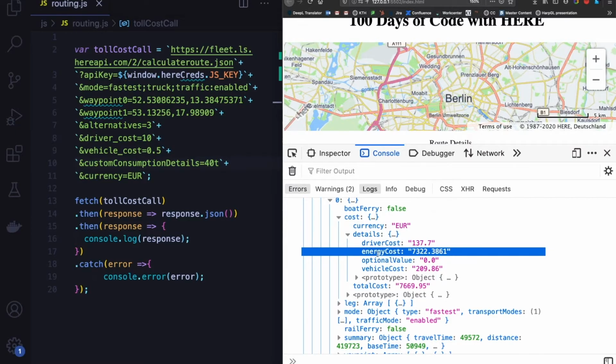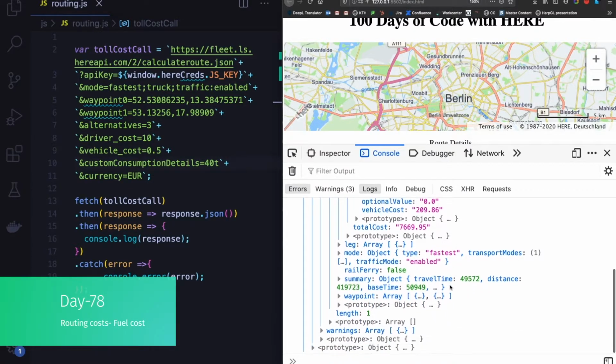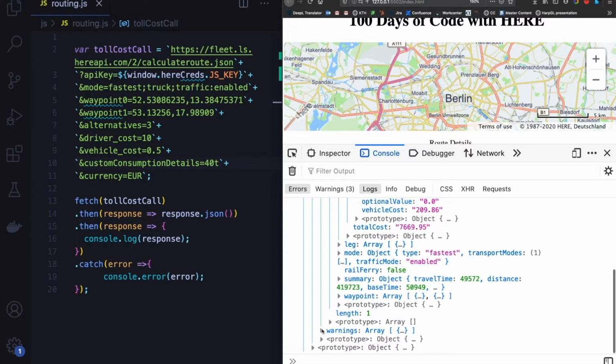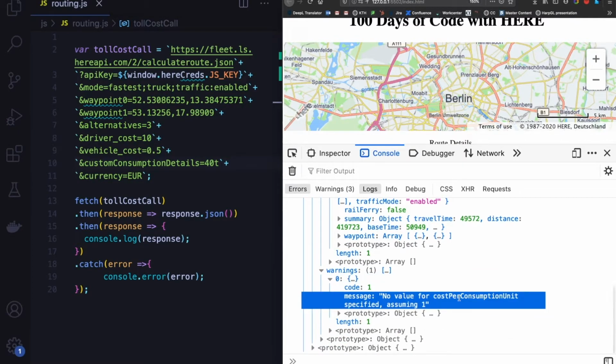That was it for day 77. With day 78, we are going to try to get a bit more detailed cost on this route. So if you go to the warning section of the previous call, you'll see that no value for cost per consumption unit specified, and the engine is assuming it as 1.